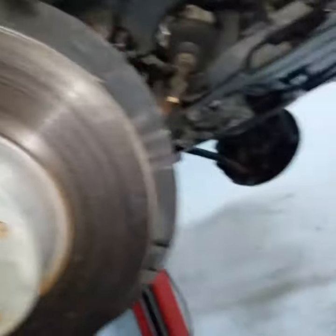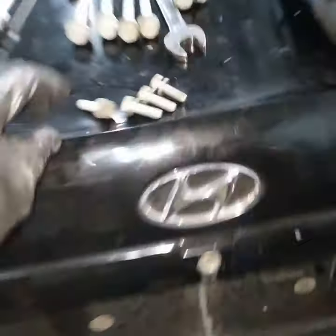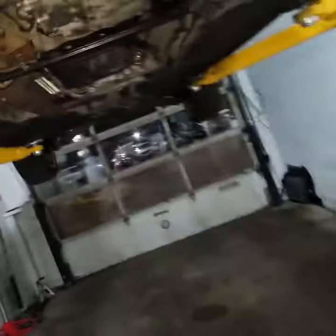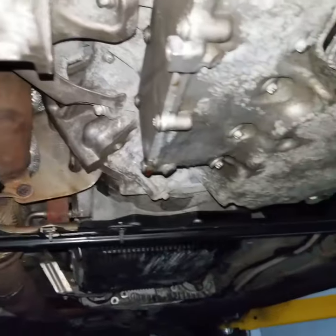the axle on the passenger side and there's four bolts for this bracket right here. I did remove them and I did move, or slid, the axle to the right side a little bit and that gave me more room.